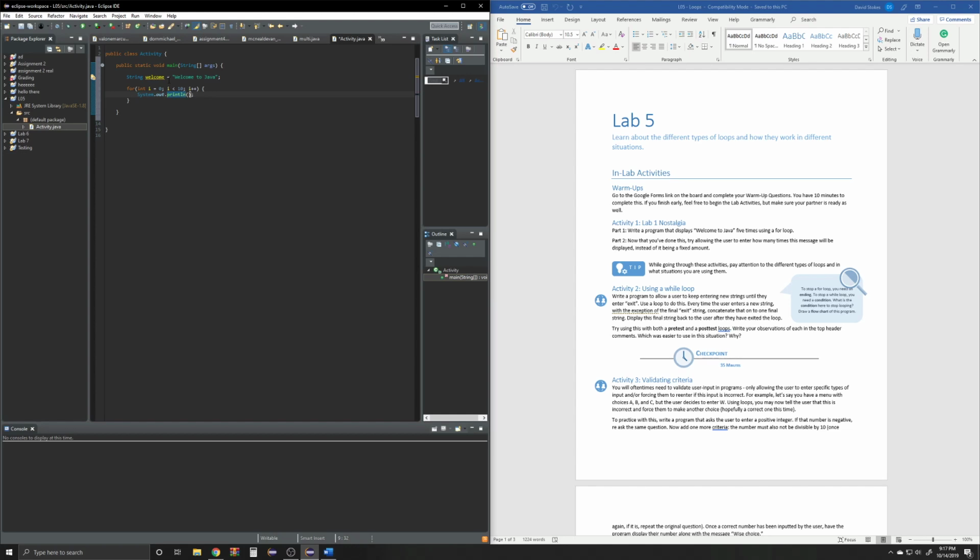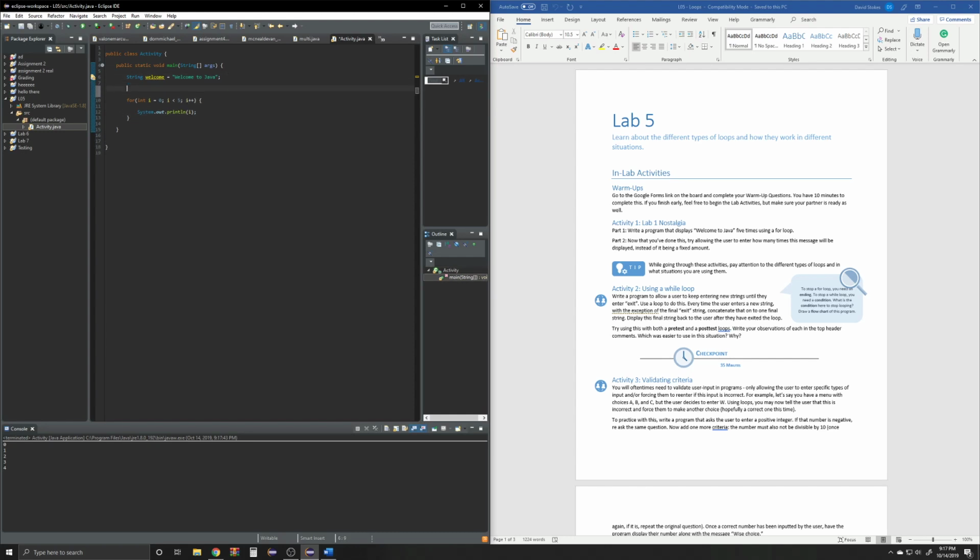So now I'm just going to type in my string welcome and run it. So it ran 10 times. So I think the lab wanted 5 times though. Okay, so 5 times, right? So I'm also just going to print this out for illustration. I'm just going to print out the value that I is holding, right? That's my value I'm using to increment. And we're just going to look at how many times it runs, right? We start at 0, and we go all the way to 4. First run, second run, third run, fourth run, fifth run.